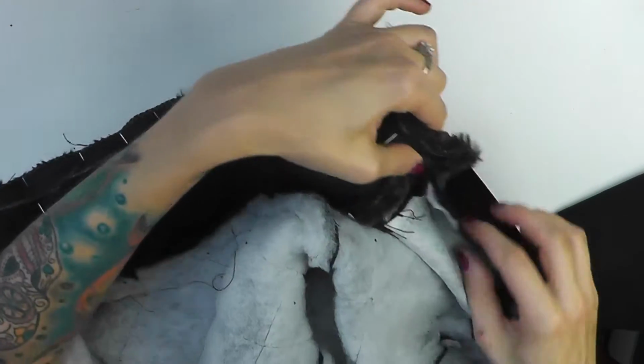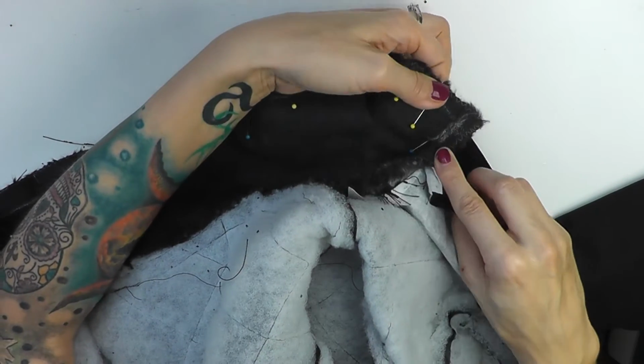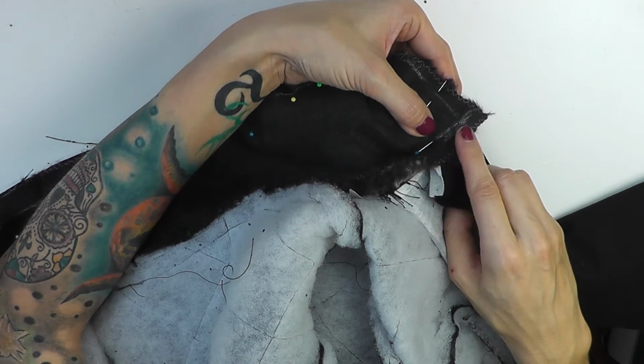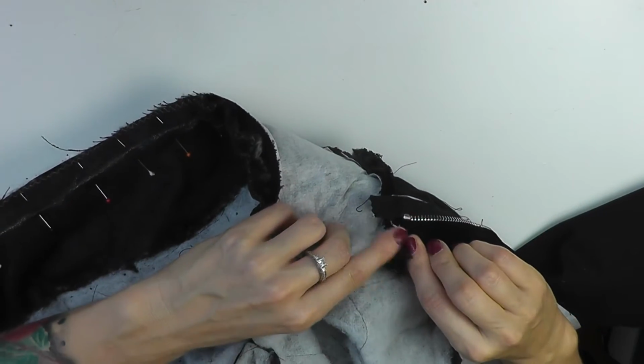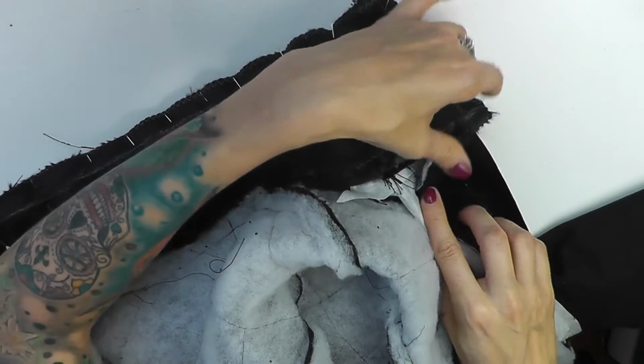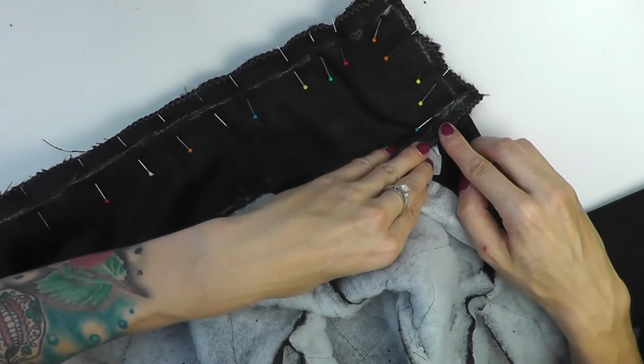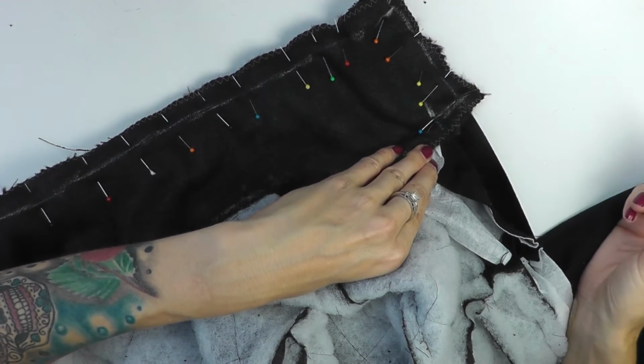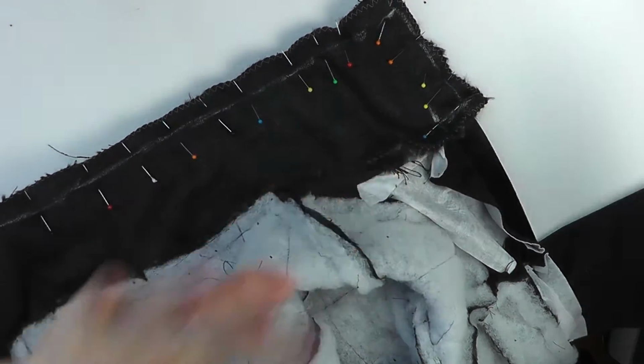On the other side, this is the upper flap. It's the same. I will copy the line of where the velvet collar on the other side has been sewn in, and it will end here about where the zipper has been sewn in as well. I hope that makes sense.